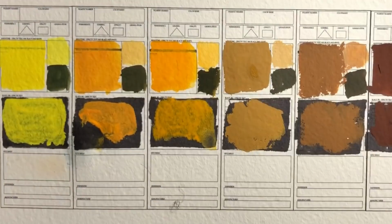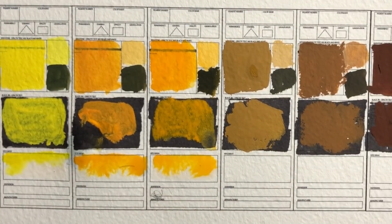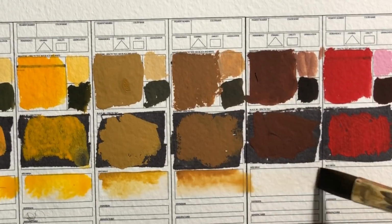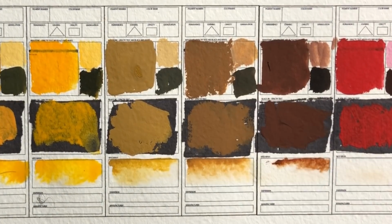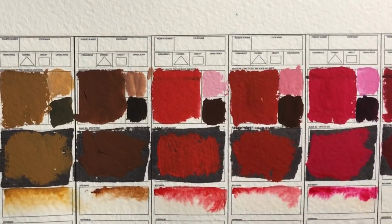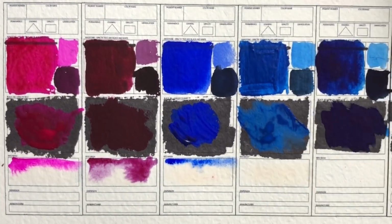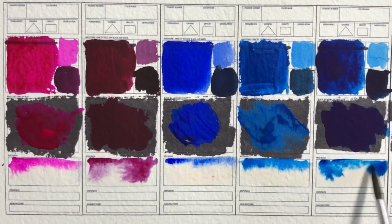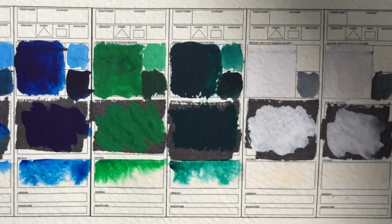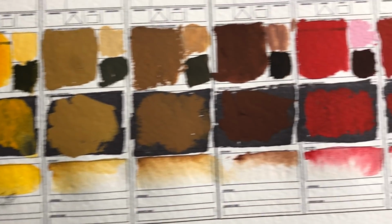I also did a dispersion test, but you can probably tell that it's not as big of a deal for gouache. The only colors I think that dispersed a ton were the phthalo colors and the quinacridone colors, because that's just how they do. So this is overall what all the colors look like.